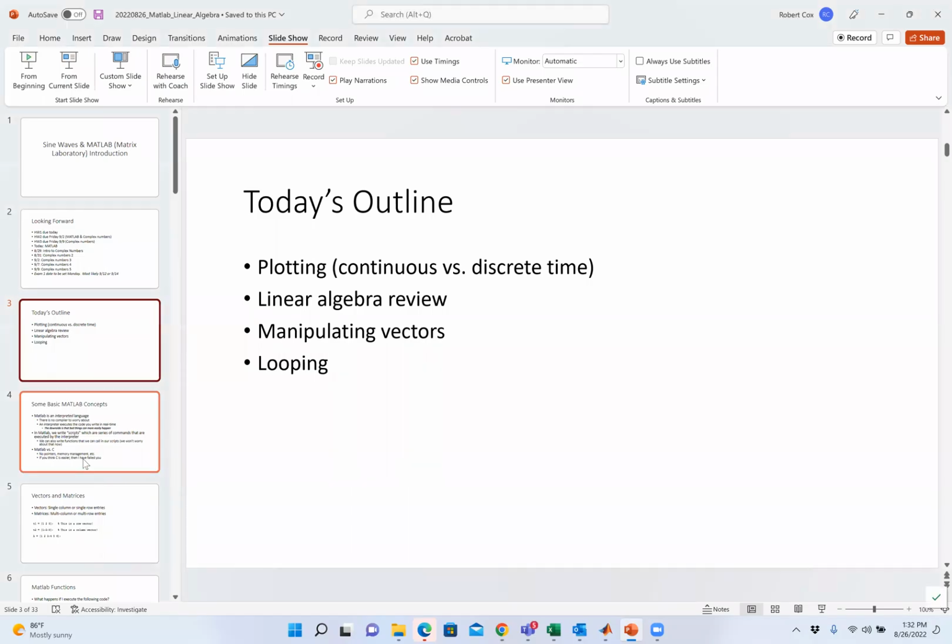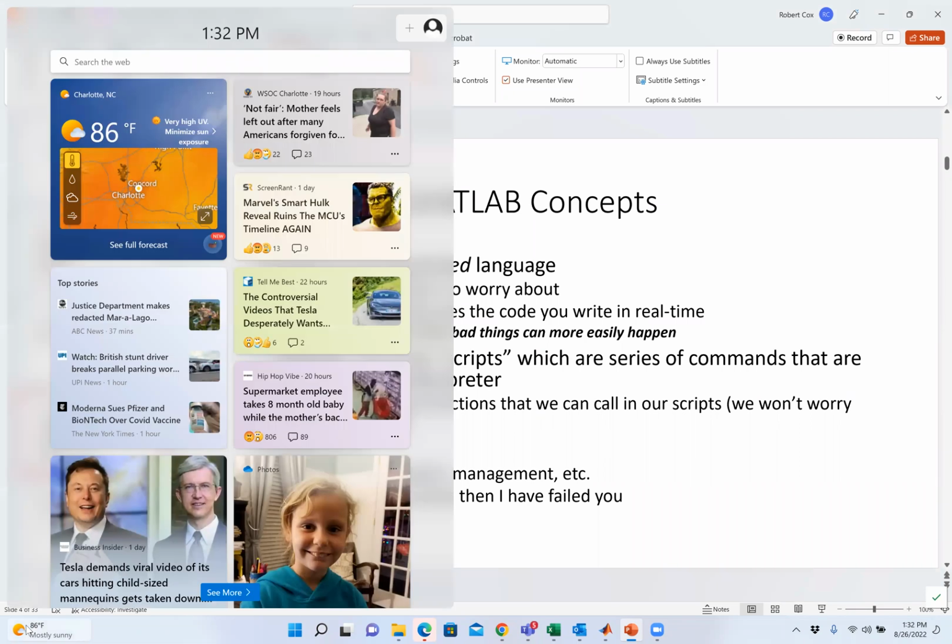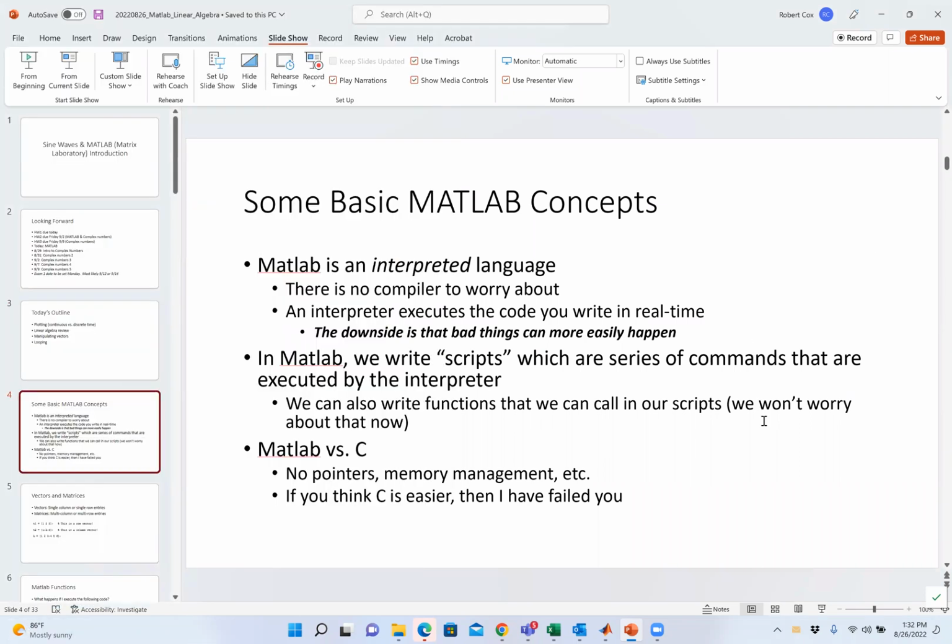Okay. So last time I went over these basics, I said MATLAB's an interpreted language. An interpreted language just means there's no compiler. You're not writing it and compiling it. It's just going to run. The downside of that is it always means that mistakes can easily happen. If you leave MATLAB open on your desktop for 2 weeks, variables you defined 2 weeks ago are still there. So there's a potential issue that you run into.